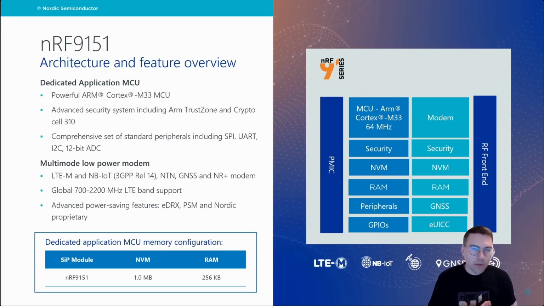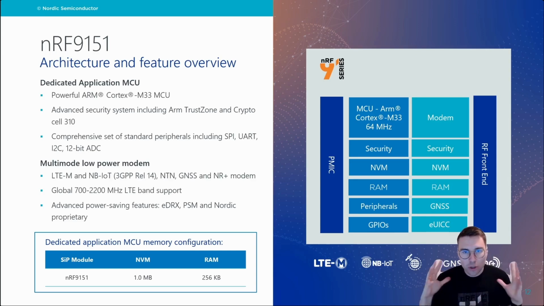But let's talk about the main brain of the Thingy:91 X, which is the nRF9151 system in package cellular module. And in this system in package, everything has been made by Nordic and built from the ground up to be low power. So inside here we have our own PMIC, we have a separate application processor, and also a separate modem, which everything made by us, as well as the RF front end.